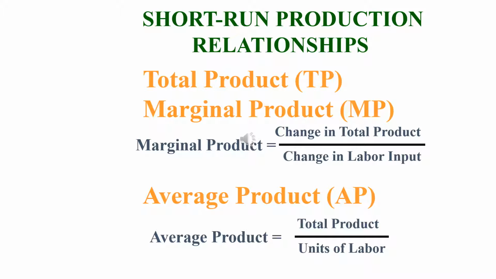Okay, here's the fun stuff. Short run production relationships. We did a little simulation with this. Total product is just simply the total produced. Marginal product is the change in total output over the change in labor. In other words, if you see that labor output there, if you put 1 on the bottom and figure we're hiring 1 additional worker, it's the change in total product from hiring 1 additional employee. Average product, take all the workers on the bottom, total product on top, and you get the average output per employee.